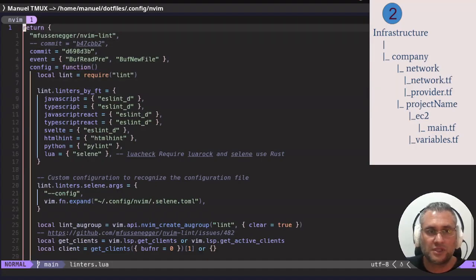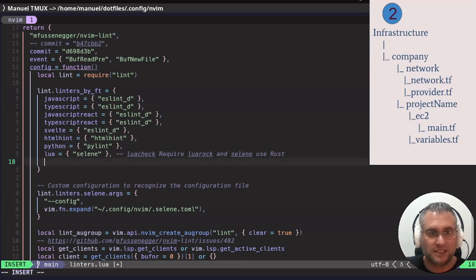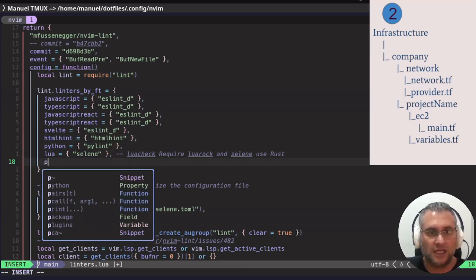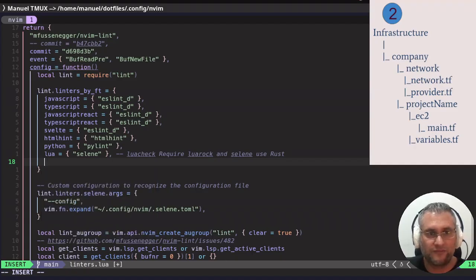I'm going to use the NeoVim linter plugin to use different linters, and there are different linters used in the dev containers. Let's create a new linter by file type.